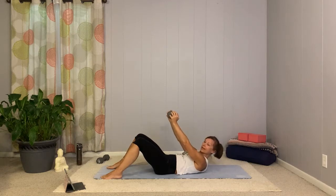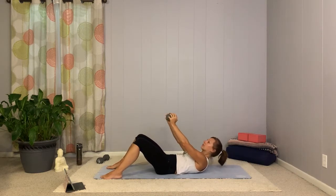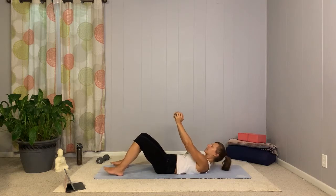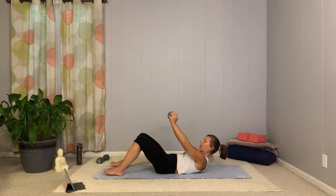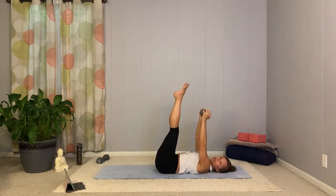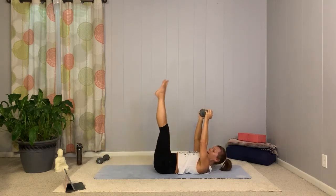Come back up but this time hold and pulse — just reach, reach. If you start to feel strain around your neck, release the weight and support your head. Try not to bob the head, just little lifts. Deep breath, blow it out. Try to draw the belly toward the middle of your spine — not just your belly button, but the whole center of your body, like a corset. Now take a pause, hold, recline, and double leg drop. You can take bent knees toe tap instead. Three, two, one, and pause.